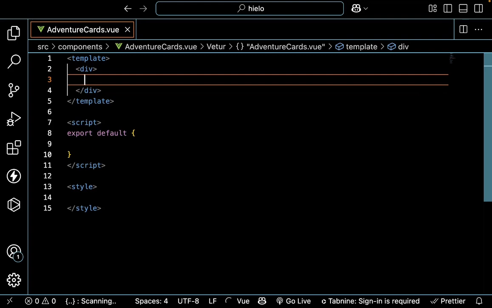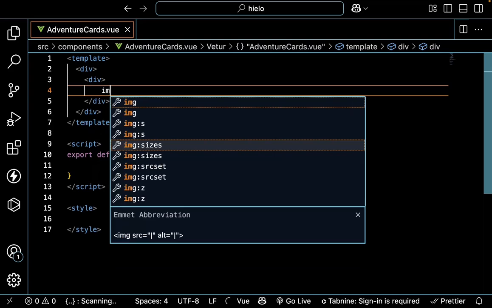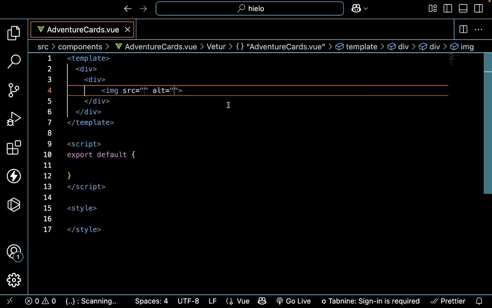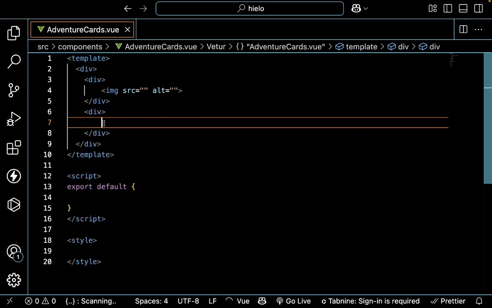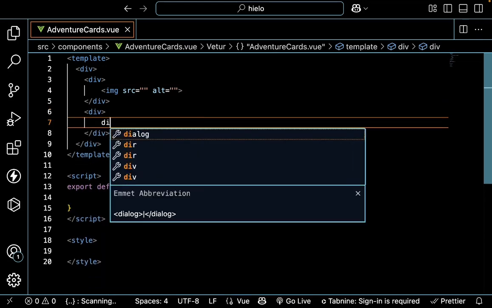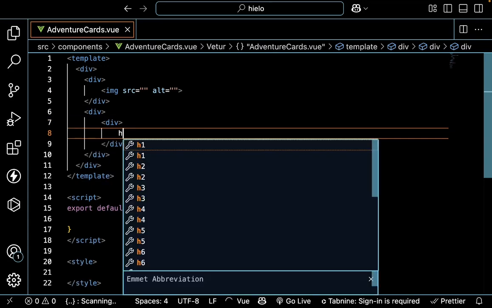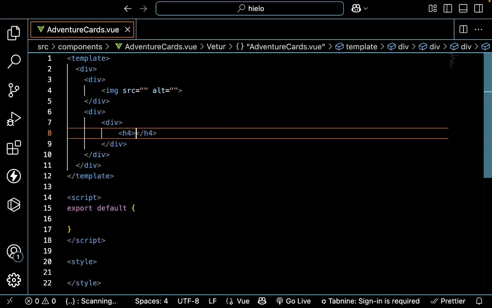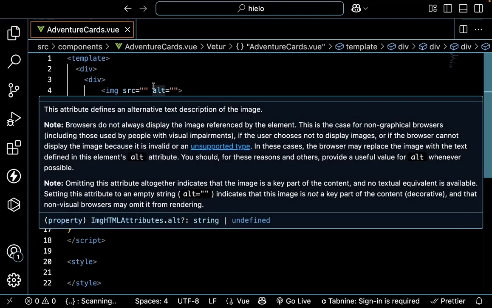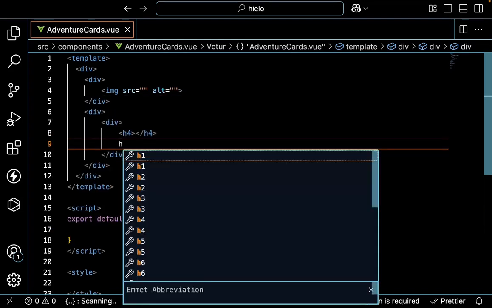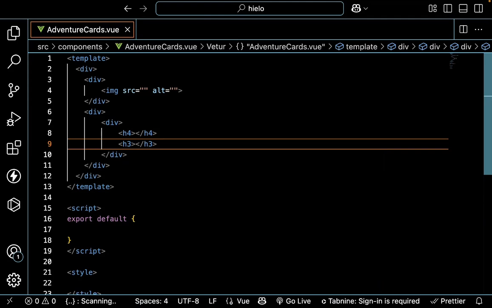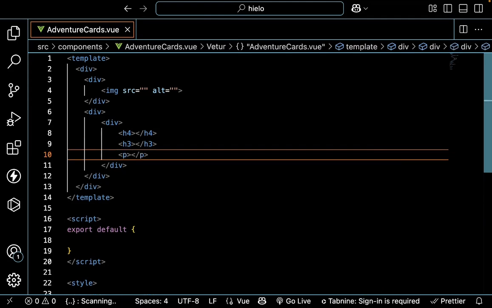So I'm gonna have a div here and another div. In this div, I want to have my image tag where I'll be placing my image. I also want to have a div here. In this div, I'll have another div. Here I'll have an h4 for my subtitle, an h3 for my title, and a p tag.